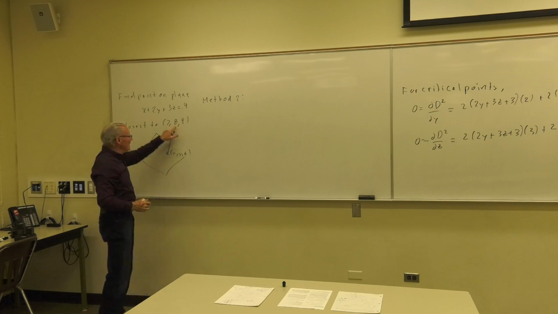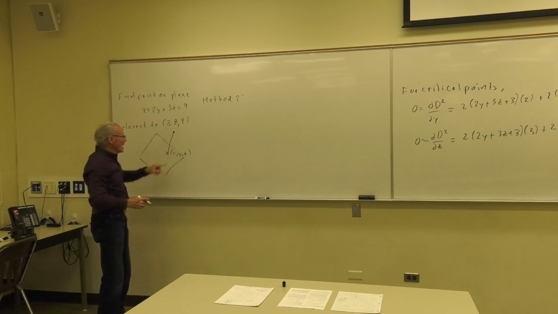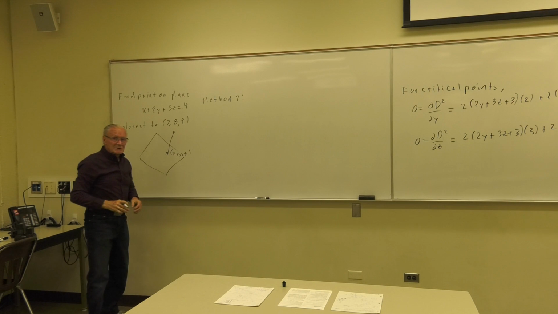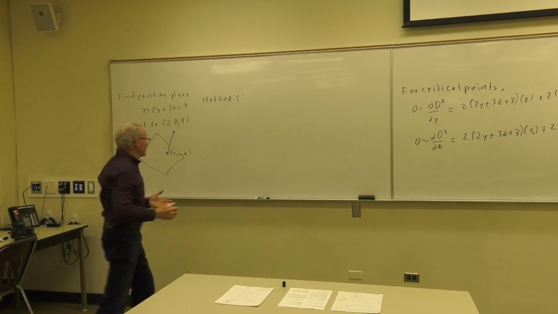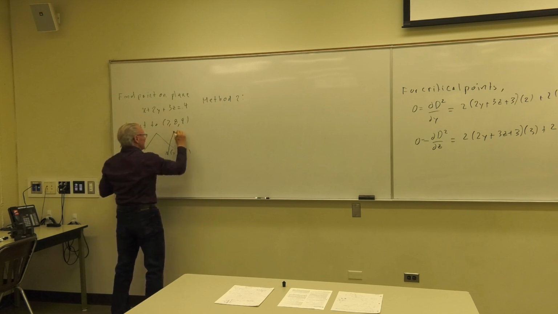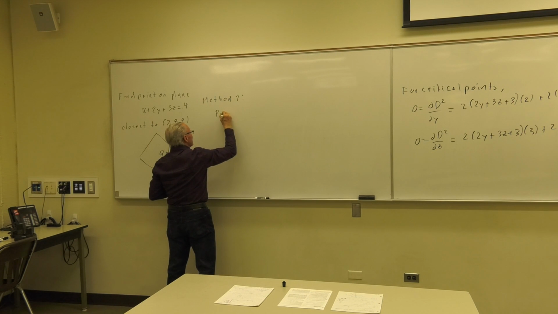Because we have this point on it, 7, 8, 9. And we know it's perpendicular to the plane. So a vector along it would be 1, 2, and 3. So let's find the parametric equation for the line. So let's call this one P, and let's call this one Q, right? So parametric.